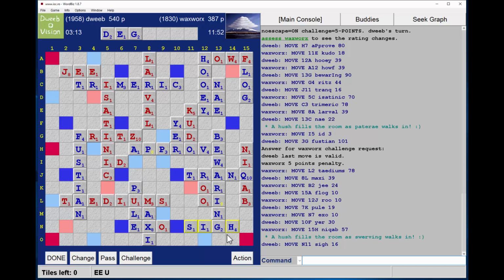So I've blocked Uja. I don't think my opponent can now go out. Emu is good, but that doesn't play. So what if my opponent does block both my outs, which would be pretty remiss of me, not having found an alternative.